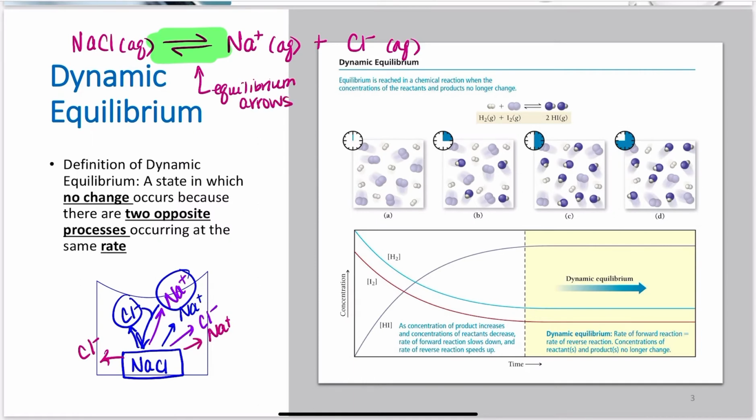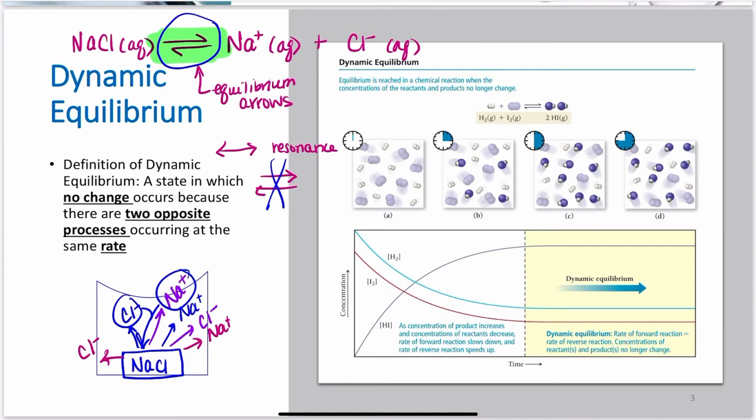Please note that they are specific to an equilibrium system. A double-headed arrow like this is for resonance. This is not correct either. Now, on a computer, that may be all you can get, but when you're drawing them out, you should be drawing equilibrium arrows. These equilibrium arrows show us what they represent is that we have reached this dynamic equilibrium.